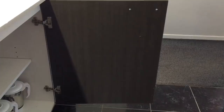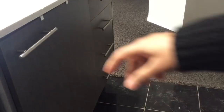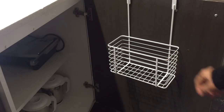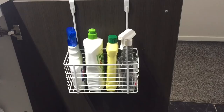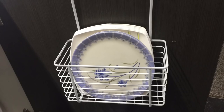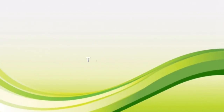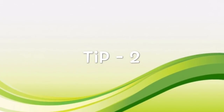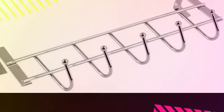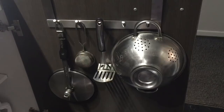Most of us do not use the cabinet doors for anything. If you are trying to create some extra space, then make use of your cabinet doors wisely as they provide a great storage space. Over here I have hung this over-the-door shelf on one of the cabinet doors, and it can be used to store multiple things such as cleaning supplies, chopping boards, plates, foil wraps, and spices. These over-the-door hooks can also give you extra space to organize your tea towels, serving spoons, lids, and pans.